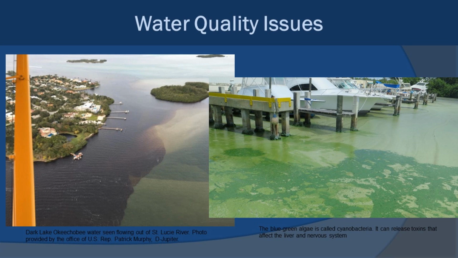But of course, times have changed, and the lagoon, as well as all of the estuaries along Florida's east and west coast, are under a lot of threats. You may have heard recently about the toxic algae blooms. This is a picture of the St. Lucie River with some of the discharges from the canals mixing with the estuary water there. Those discharges from our canals are rich in nutrients, usually from some of the farmland. And that really ignites a lot of the algal growth, especially some of the cyanobacteria.